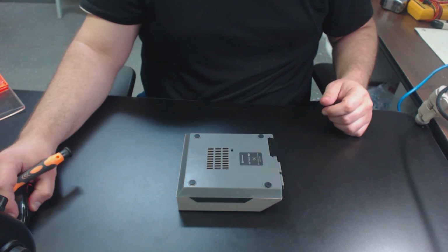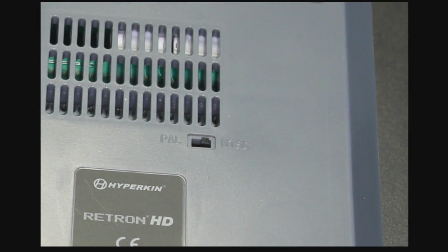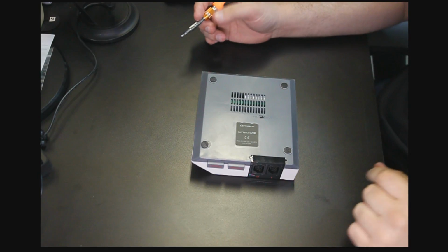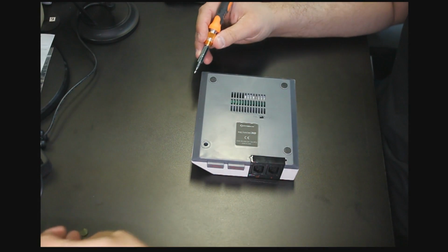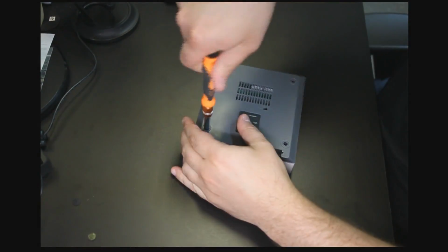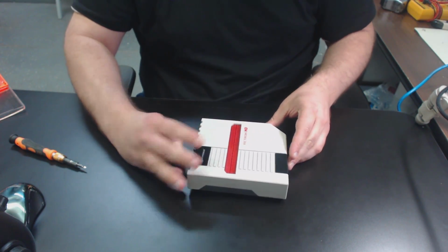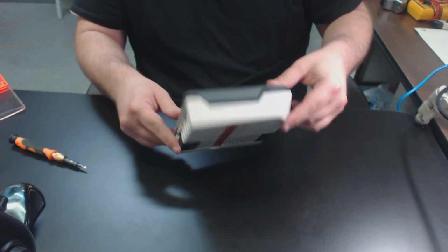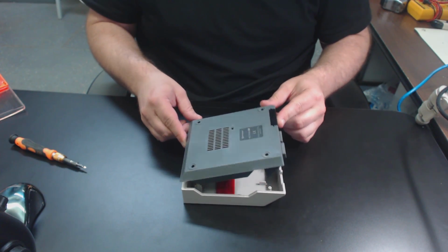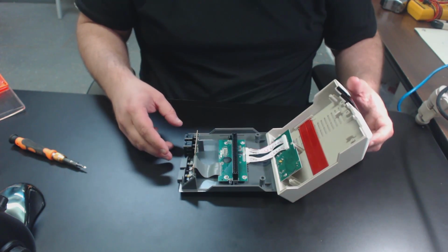So one thing that I noticed I didn't actually see before is that it actually has a PAL and NTSC switch on the back, which is kind of cool. That's a good way of doing it. So let me just pop this off. The four rubber feet on the bottom just come right out. Well, this is pretty interesting.